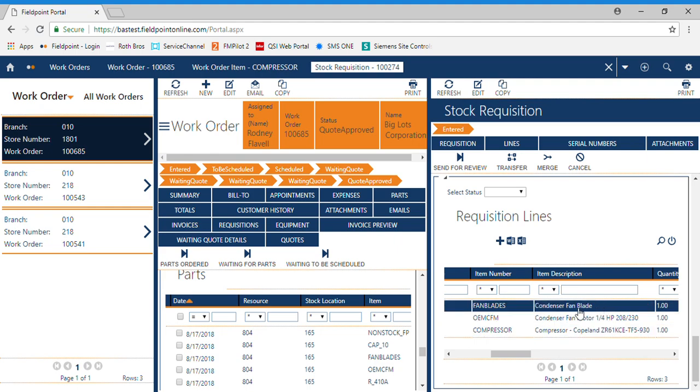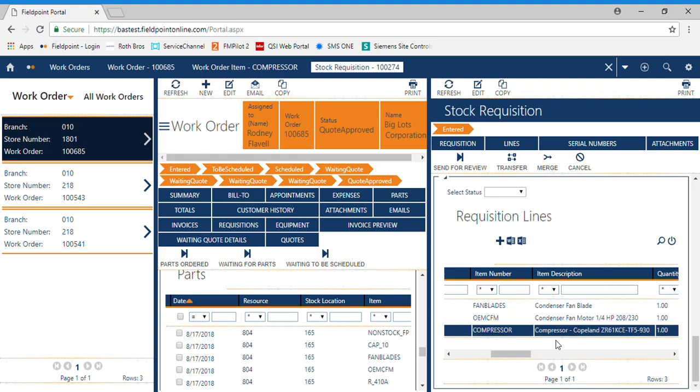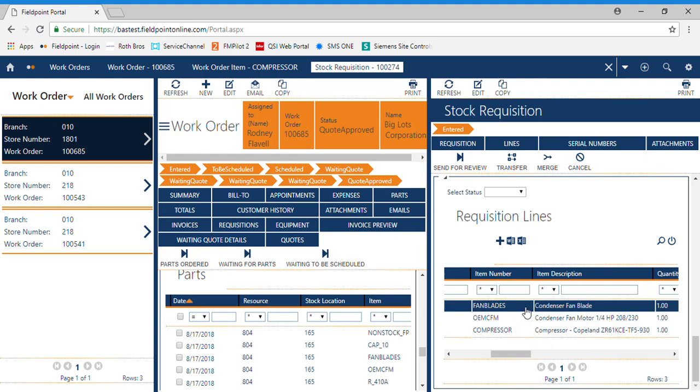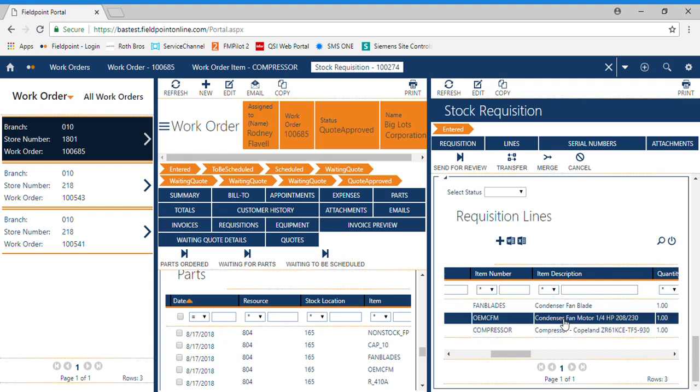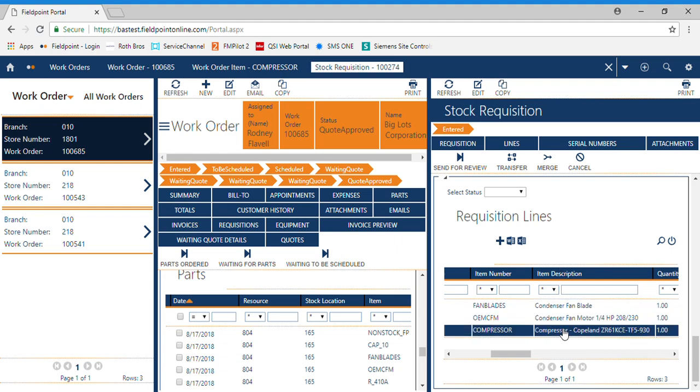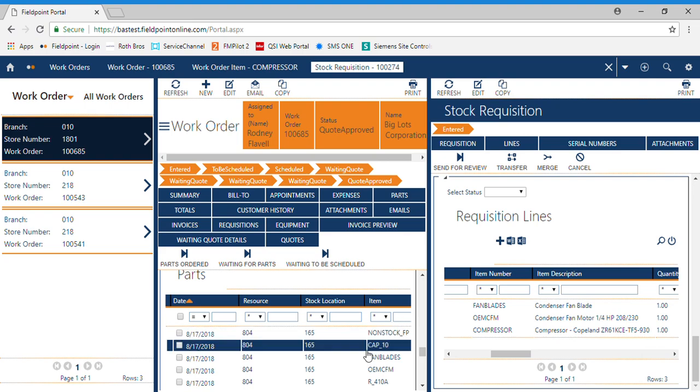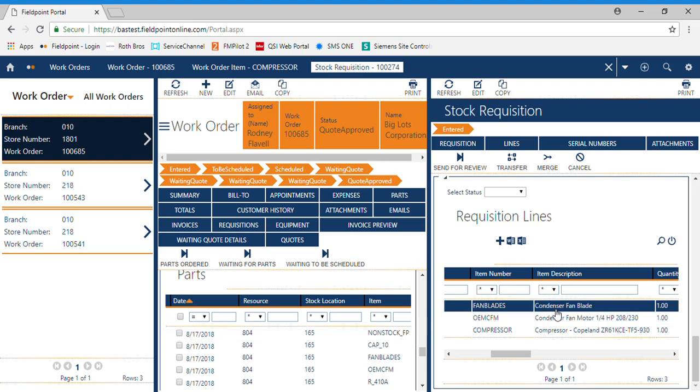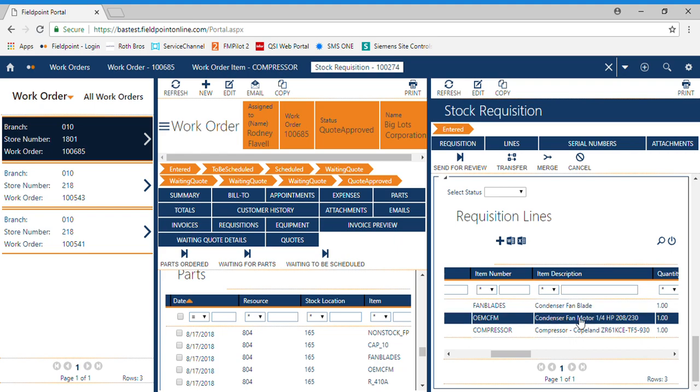So then the condenser fan blade and the compressor show up later with the same PO number on it, but the admin already received it because he did not know that these 2 items were also on this PO because the requisition was blank. So if we use the parts to create the requisition and the PO number, then when the admin gets sent just a receipt for just the fan blade, he knows not to receive this in the system until he gets the motor and the compressor.